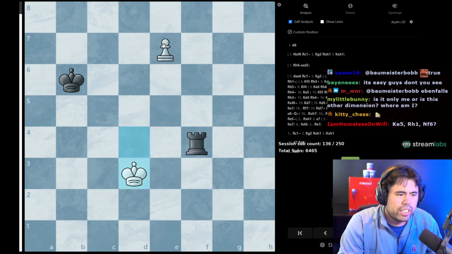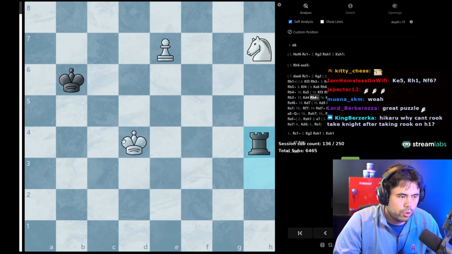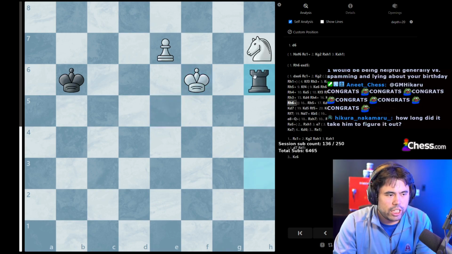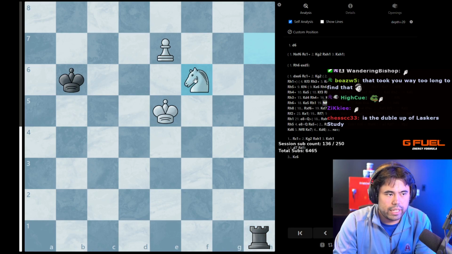King e5, rook h1, king f6. No, but the problem with king e5, you guys, is you're not crazy. So okay, let me go to this position. Let me put the position here. So you're saying check, king e5, black doesn't go rook h1, loses because of knight f6.